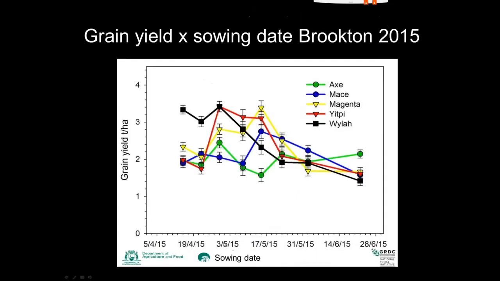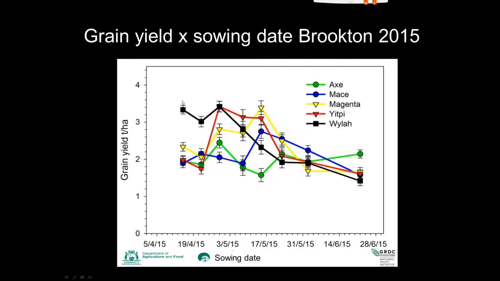If we look at this data versus sowing date by grain yield, we can see that the quick season varieties pretty much never achieve good yields until you sow them in mid to late June. They're not competitive, whereas our longer season wheats, our Yitpi and Magenta, are really competitive compared to the Mace type, the mid-season type, in that late April to early May sowing. So in this period, the lines don't keep going up for all the varieties. Some of the varieties it does, and then it drops down again. Other varieties it keeps going up. For example, with your winter types, it's really here.